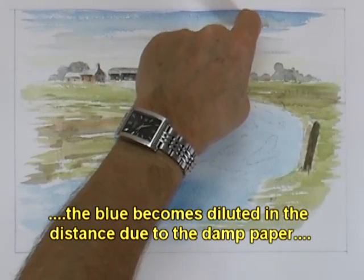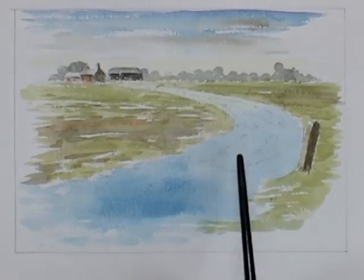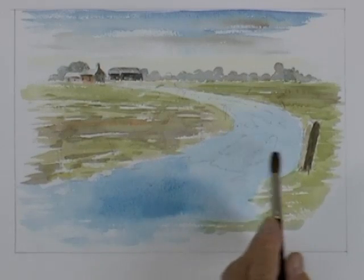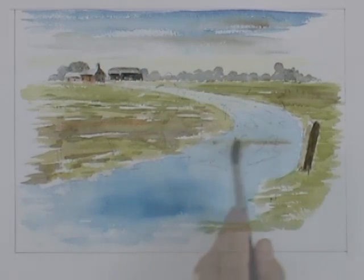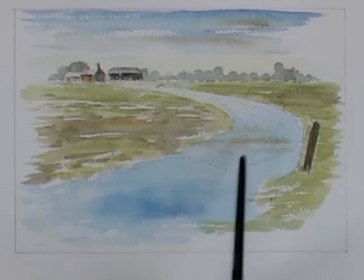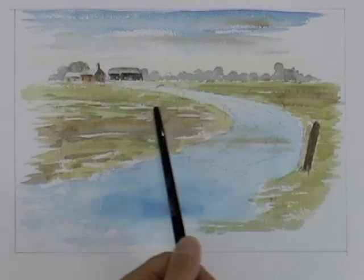And if you remember where these dark streaks are, if we drop that down there, it's just about the top edge of these puddles here. So we'll add a slightly darker streak of brown just about there. Oh yeah, and what I mustn't forget is to just put a few streaks of very pale blue wash around about this tone rather than this tone in these areas in the fields.